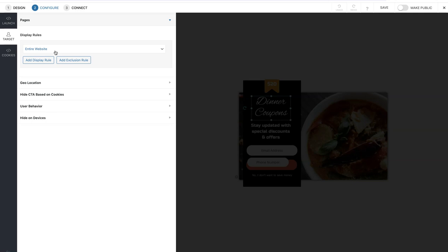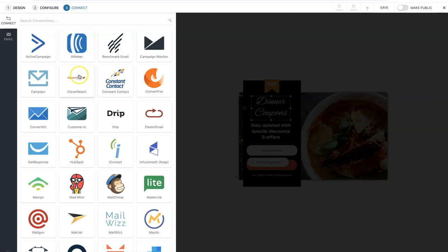What I mean by that is, if you had a vegan article on your website, you don't want a big banner popping up full of a big meat advertisement for the other section in your shop. So you can keep the different pop-ups on different articles applicable to the content on that page, so we can get very targeted there. With some of the basic pop-ups, you can't do that. So I'm just going to leave it as entire website.